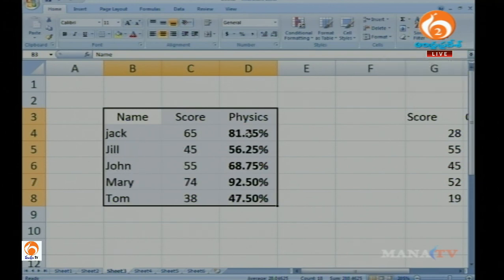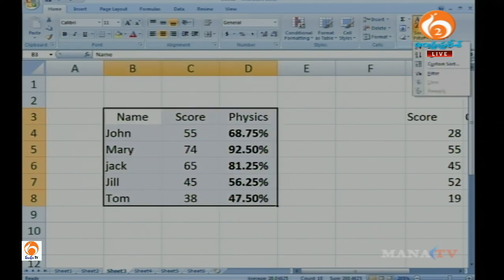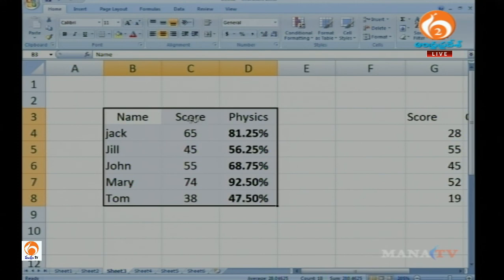The moment I am changing, the scores will also change accordingly, because the score of Jack is 81.25%. If I am sorting it alphabetically, it's still 81.25. Everything else will change because I am sorting it this way. I can also sort it in terms of ascending and descending order of the score.